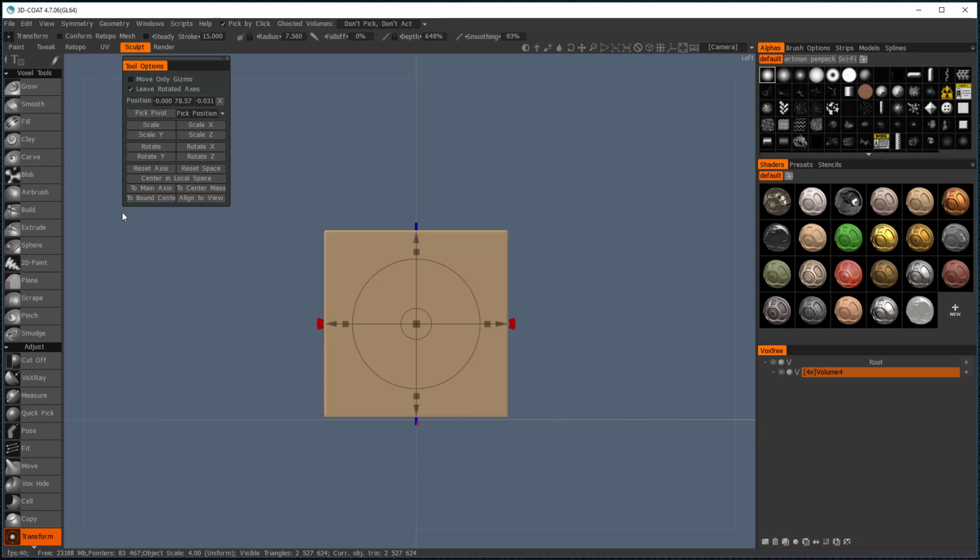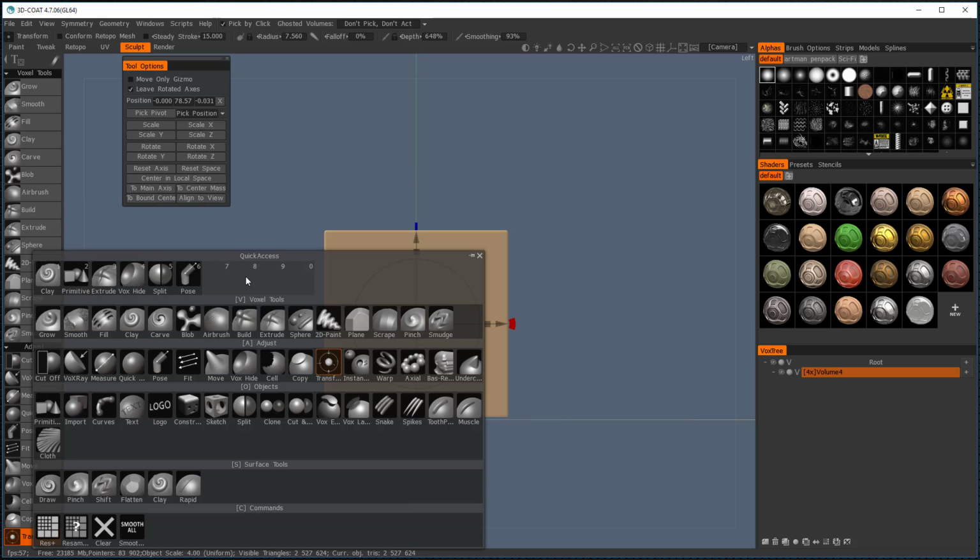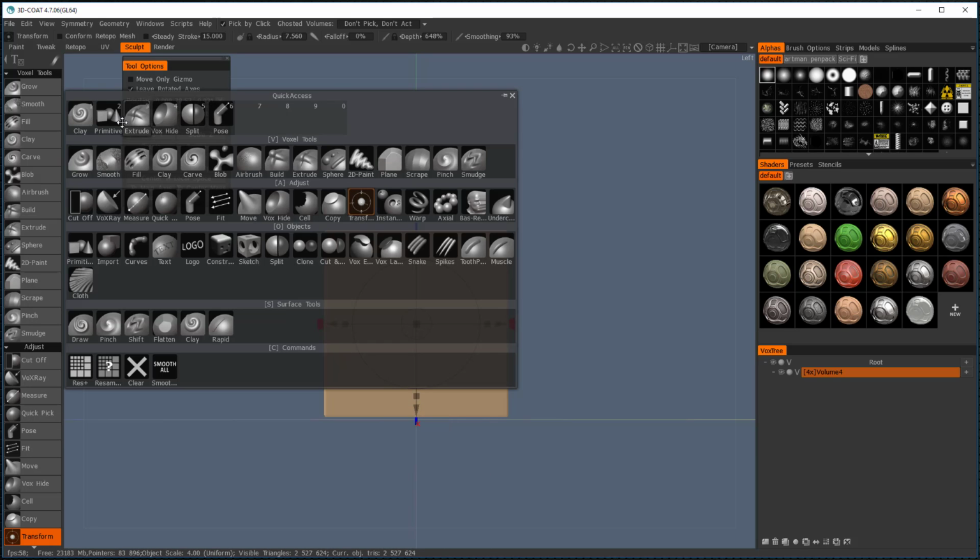I map the transform to T, and it's kind of neat because that way, whatever you want to, you can click on. Like for instance, if I look at my quick access button here, I've got clay, primitive, extrude, Voxhide, split, and pose. These are pretty much all the tools I use. I guess there might be maybe one or two more. Oh, cutoff is another one I put in there. I've got that mapped to the X key. But for this particular model, that's probably it.